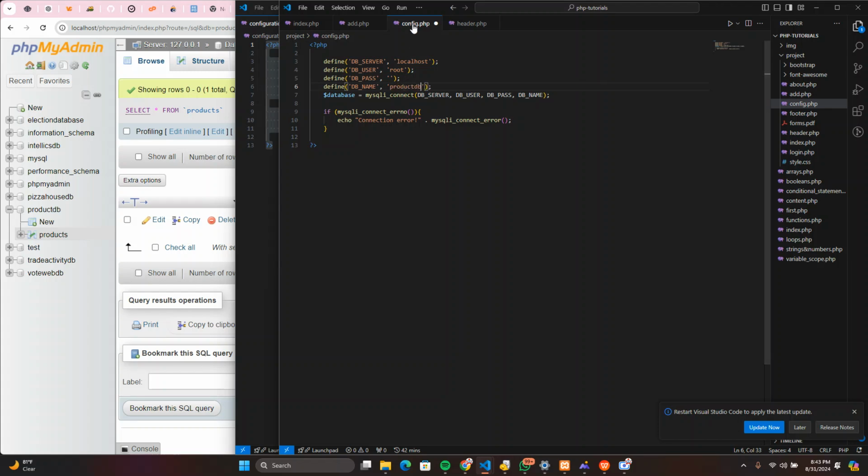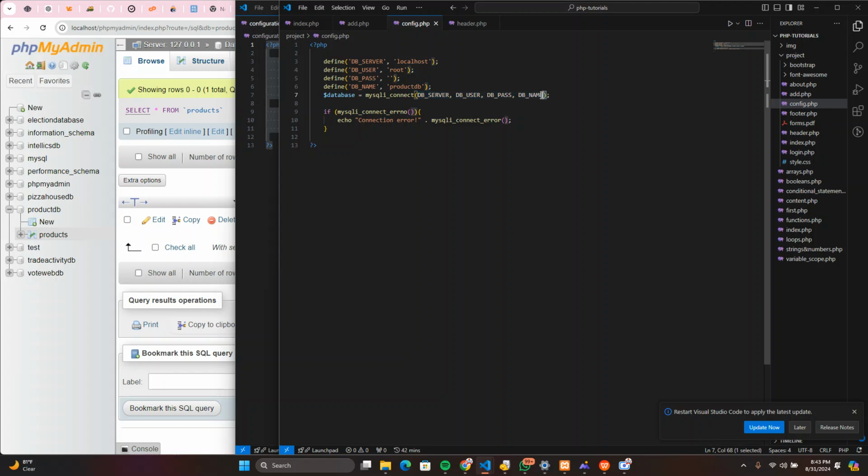So don't forget that this config, I'm using it in this project. I will explain how you will attach it to every PHP file where you are going to be using the database. So this is a variable name that I'm declaring to be able to have a connection to this MySQL database server, the database user, the password, and the name.